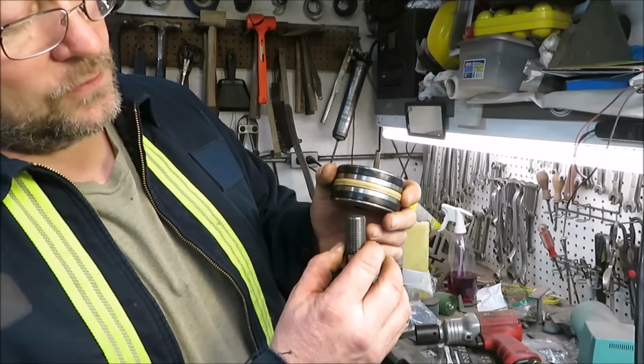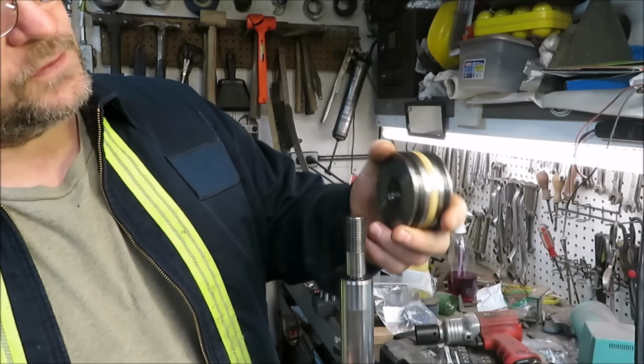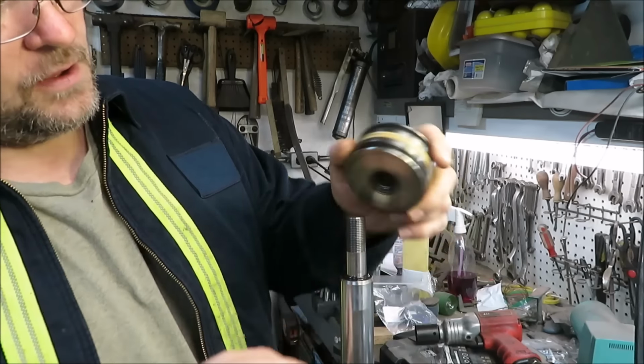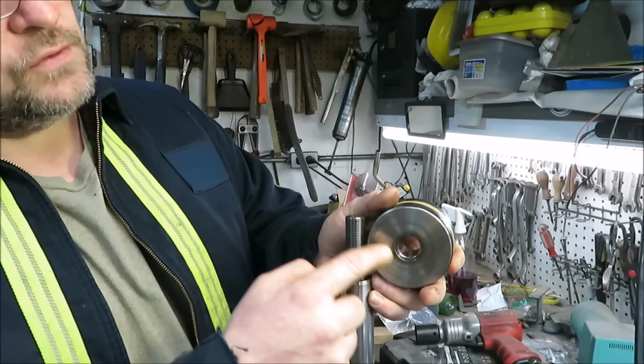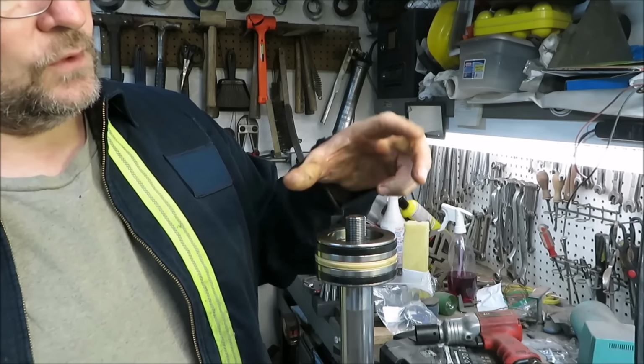So we have a little O-ring right here. I pulled this straight off this way. I noticed that the flat end here goes down. That's how I pulled it off, and that's the way we want to put it back on. You want to make sure you notice everything you do when you do this. So that's the way it's going to go on.